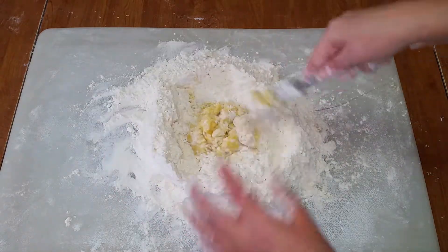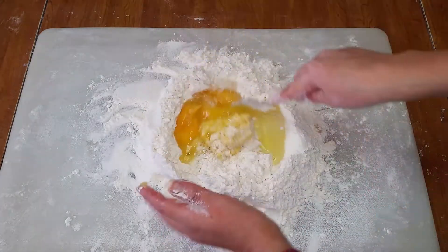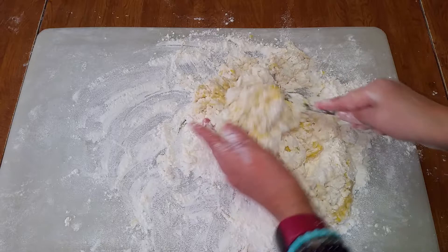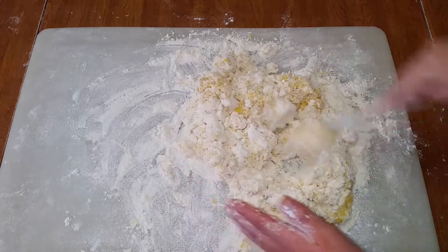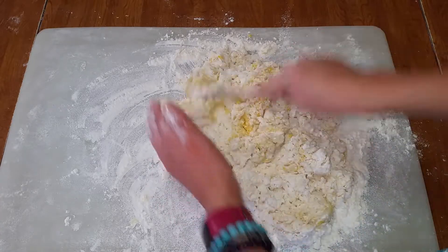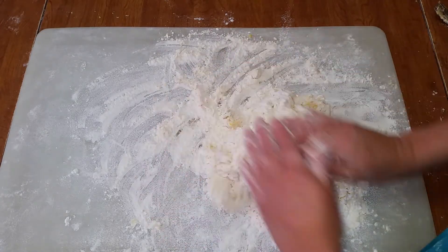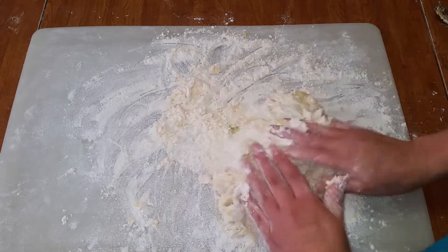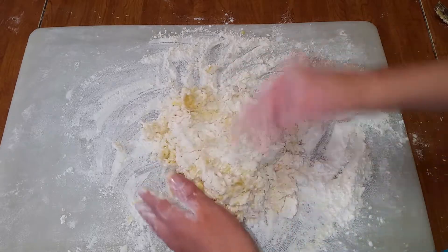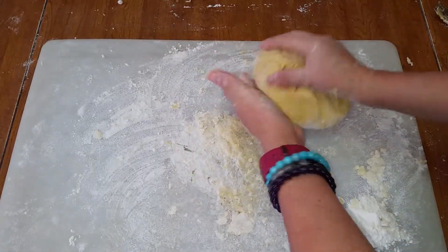When the eggs have thickened and started to have a paste-like consistency, add in the rest of the eggs and continue to mix with a fork, incorporating some of the flour a little at a time. By this point, your mixture may look like a mess and you may be wondering if you did something wrong. But this is the point when we use our hands to knead the dough. So use your hands to bring the flour and egg mixture together, fold the mixture over, and press out with the palm of your hands. The dough will slowly start to come together, so continue to knead the dough, and it will eventually become one mass.